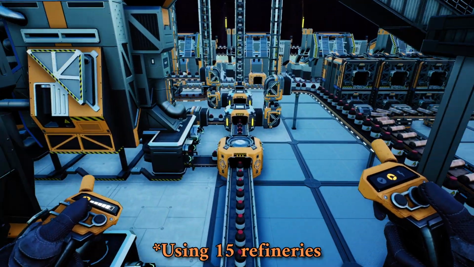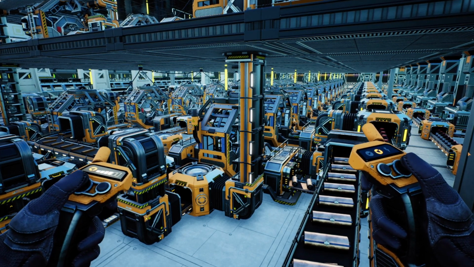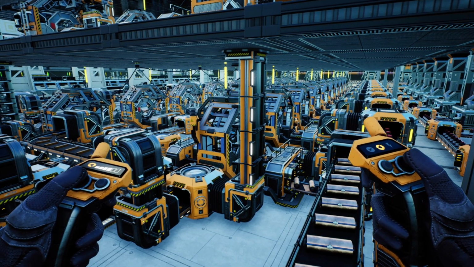Now, the smokeless powder is split off into various directions, but starting with the one on the right, it's used to make, alongside the copper sheets, 1,500 rifle ammo, 500 of which would go to storage. The other 1,000, well, we'll find out in just a moment.